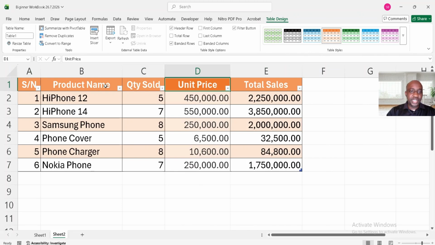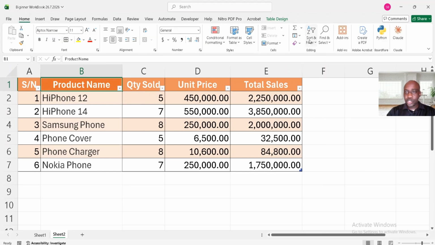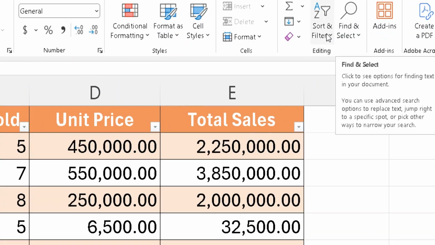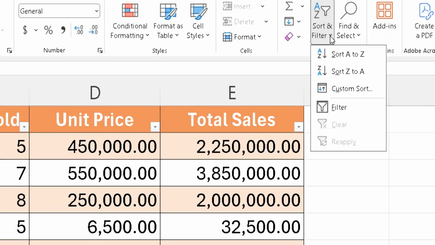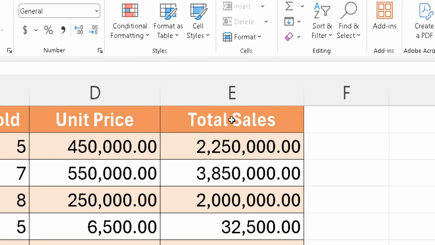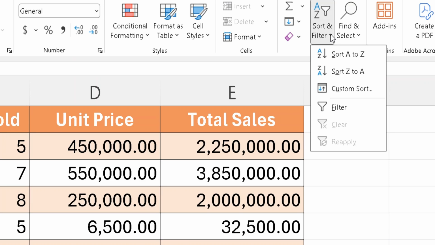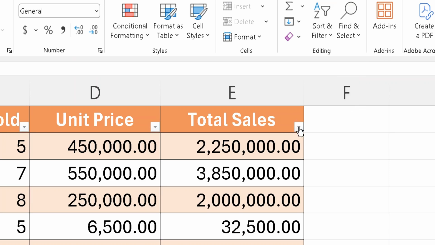Now this is the filter, this is what we call filter in Excel. This symbol, this thing that is here, come to the home. Under the home, you will see filter here. Like I was saying, if you want to put filter, you come here, you see sort and filter, and click filter. It means that we have removed the filter. If you want to put the filter back, you can click here and click filter. The filter will come here.